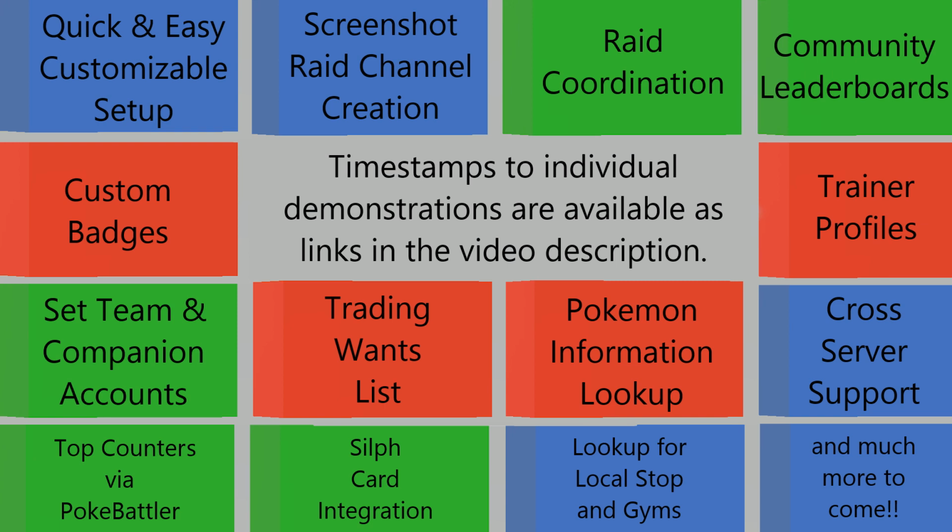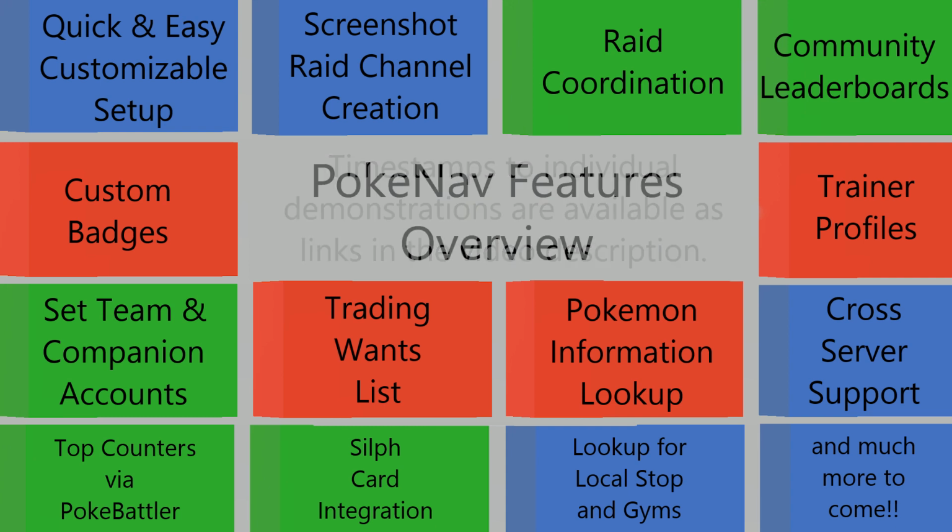PokeNav's flagship feature is the screenshot raid channel creation. Now, this can also be done manually, but all you have to do is upload a screenshot to your Discord. The bot reads all that information and makes a raid channel for you. It will make a private room for each individual raid or raid train for more organized discussion.